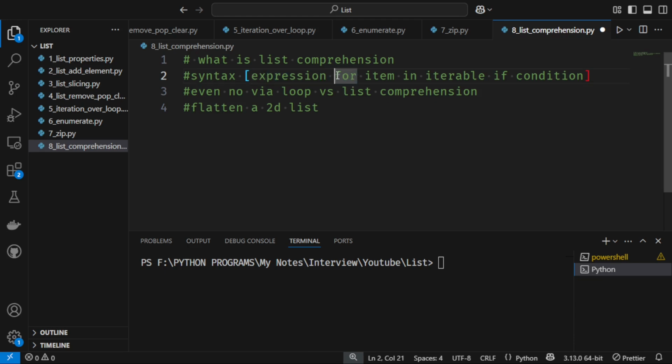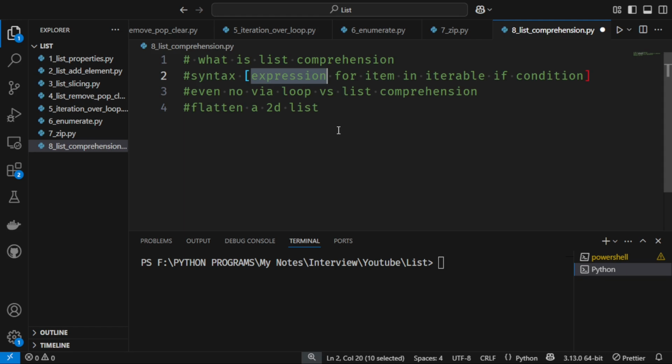So in a nutshell, first this for loop will run, then it will check this if condition. If everything is fine, then the value will be added through this expression and it will give us a list. I will show you one example of how the thing works without list comprehension and with list comprehension, what the main difference is and how easy it is with list comprehension.